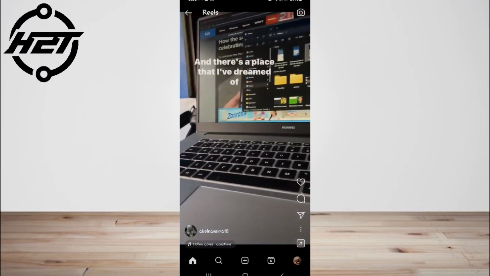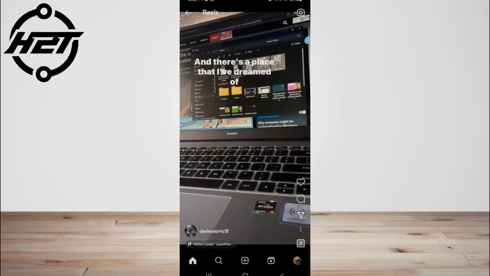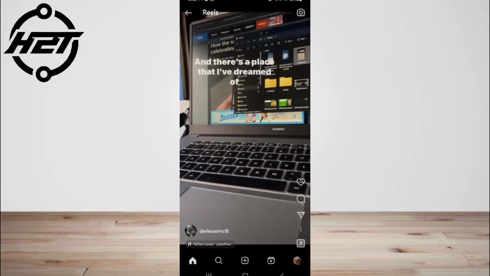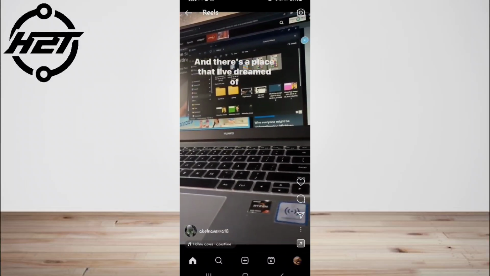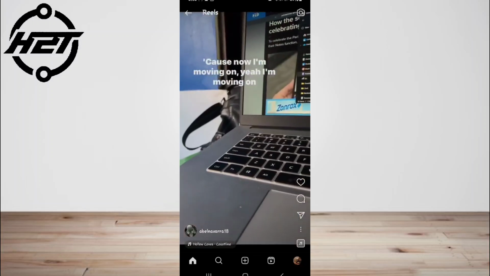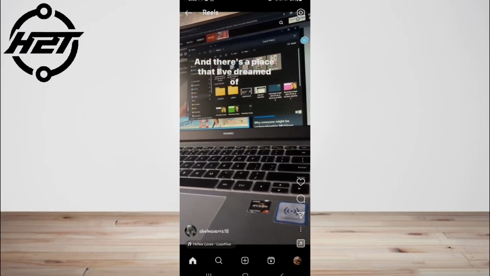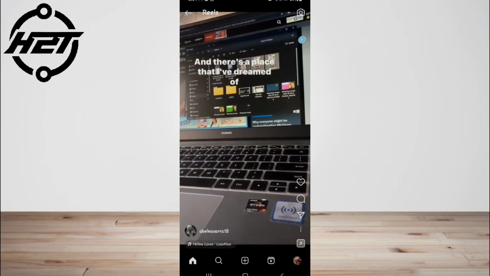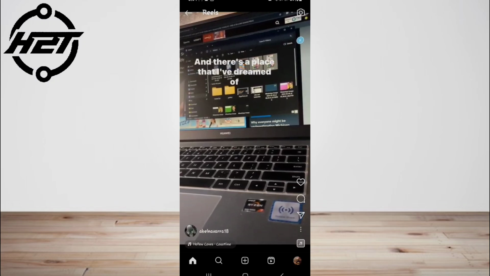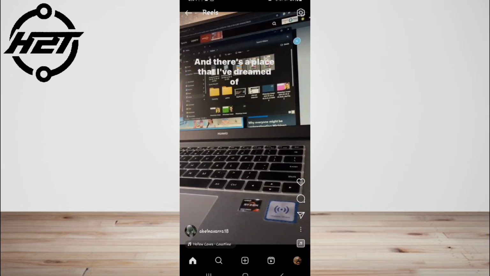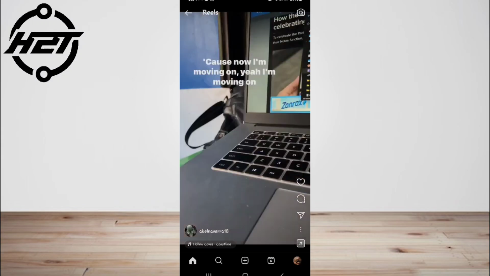If you remember liking or commenting on the reels you're trying to watch again, you can find it in the history of your interactions. This is where Instagram maintains a record of your recent interactions, including likes, comments, tags, sticker responses, and more for posts and reels you've engaged with.